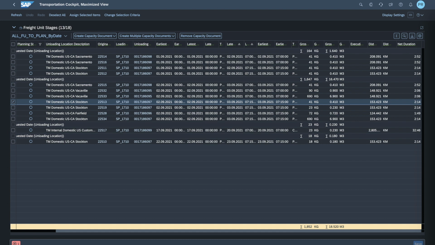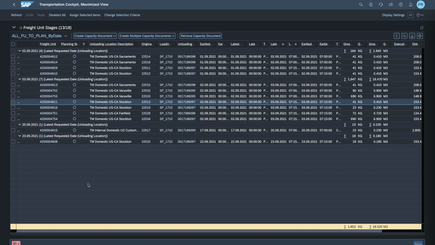If you don't, then it will just assume that the shipping point also operates 24/7. All right, so that kind of gives us an idea in terms of the quadrants that are available in the transportation cockpit, what information they present, and the tools that are available to you to tailor the data presented to a manner that suits your workflow.